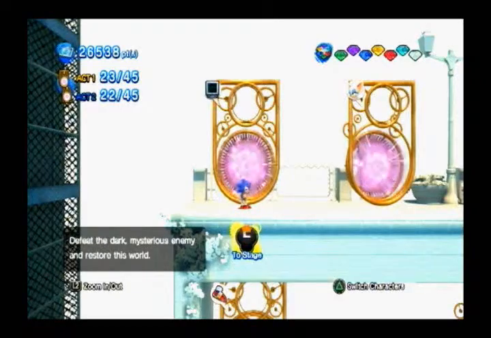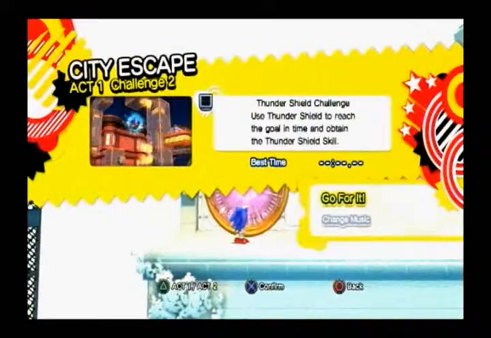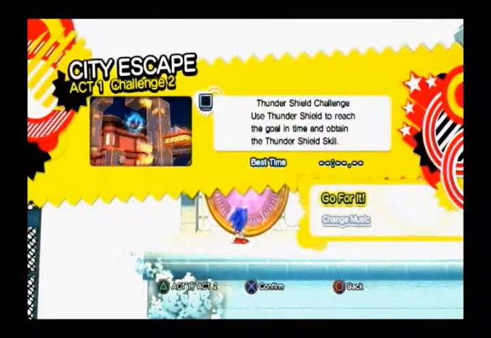We are now beginning the challenges for City Escape for Act 1. And this is the Thunder Shield Challenge. Use the Thunder Shield to reach the goal in time and obtain the Thunder Shield skill.